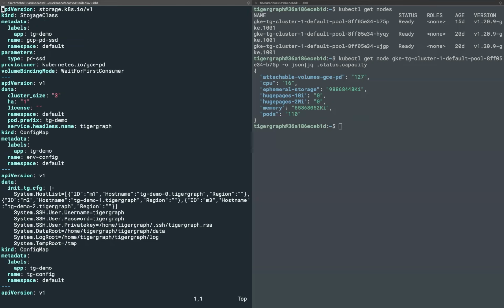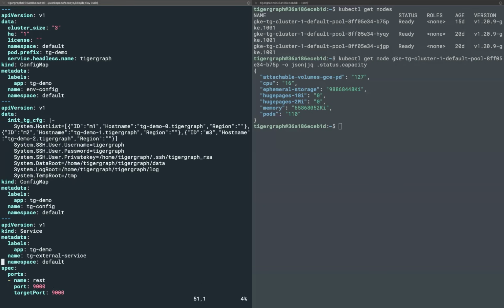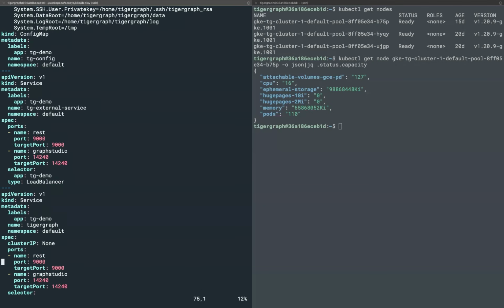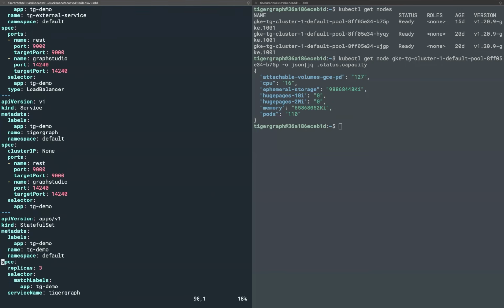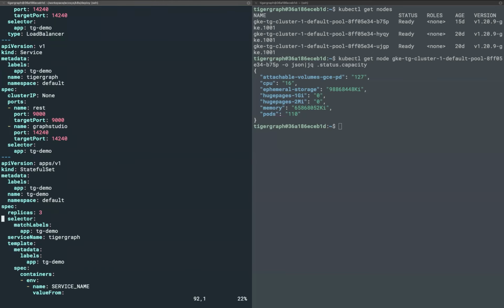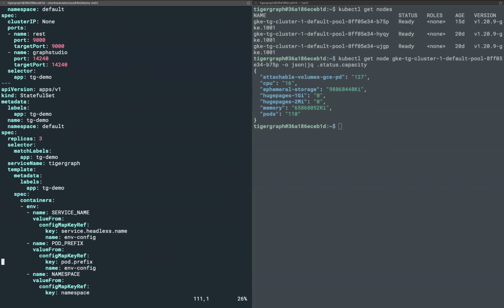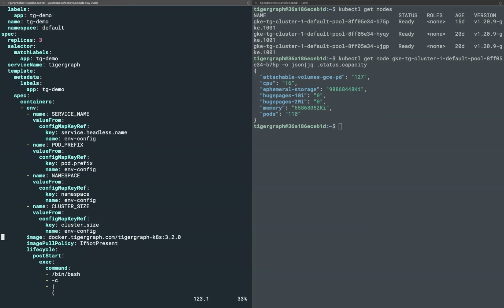As you can see, we have a storage class, we have different config maps here, and we also have services, two different services, one headless service, one external service, and we also have the stateful set here. As you see, we specify the replicas as 3. So we will create 3 instances for TigerGraph, and the name should start with TG demo, and also we specify the version here. So it will actually change the Docker image from here. So yeah, that's the final deployment. Let's apply it.